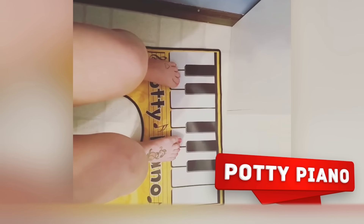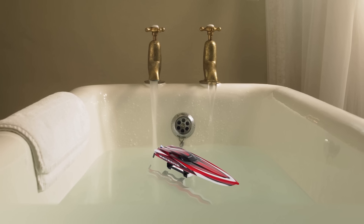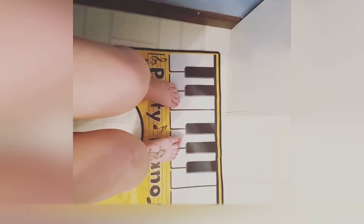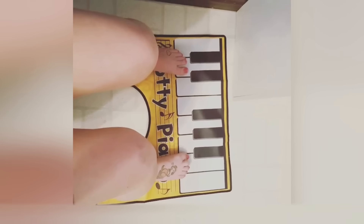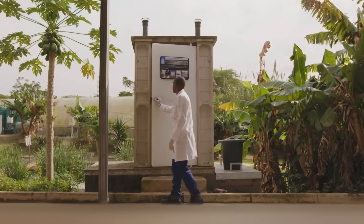Potty Piano. You won't surprise anyone with toys for the bathroom. Do you sometimes take a bath with little yellow rubber ducks? You can even buy a radio-controlled boat. But a piano for a toilet? Yeah, there is such a thing, and moreover, it's a working musical instrument. You press a key with your toe and it plays the desired note. It's hard to say how convenient and funny this experience is. But then again, there are people who put mini golf in their bathroom. Sports? Art? What next — a toilet laboratory for scientific experiments?